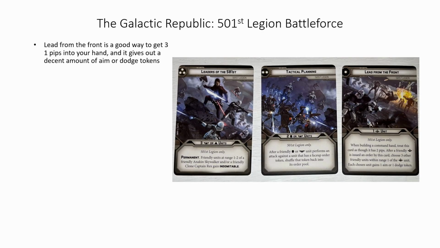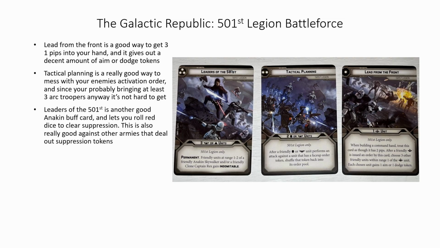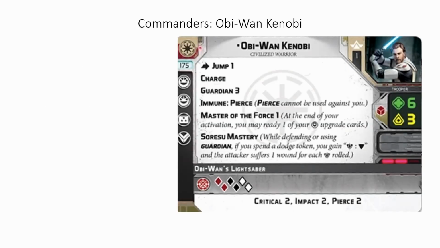Lead from the Front is a great way to get 3 1-pips into your hand, and it gives out a decent amount of aim or dodge tokens. Tactical Planning is a good way to mess with your enemy's activation order, and since you're probably bringing at least the ARC troopers anyway, it's not hard to do that. Leaders of the 501st is another good Anakin buff card, and lets you roll red dice to clear suppression. This is also really good against other armies that deal out suppression tokens, like the Empire. It's a really good way to prevent their suppression gunline from actually affecting you. And again, the only reason you take the Battleforce.